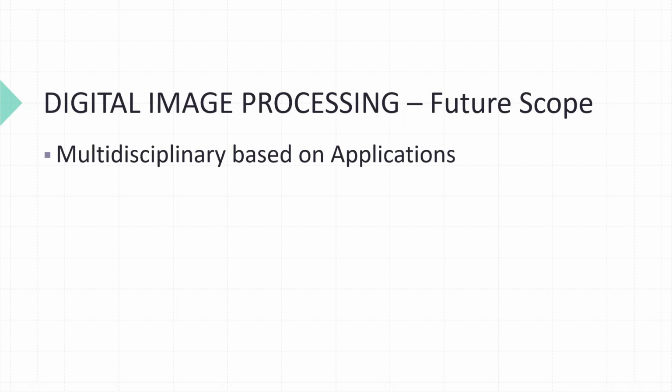It is multidisciplinary, based on application. Now, image processing is utilized as a multidisciplinary type of course these days, like computer vision, image and video processing, image and speech processing, and signal and image processing. It has become a multidisciplinary course nowadays. Based upon the different types of applications, digital image processing is excelling at what it has been doing for years. Nowadays, so many tools have come for doing the processing that have made it much easier.